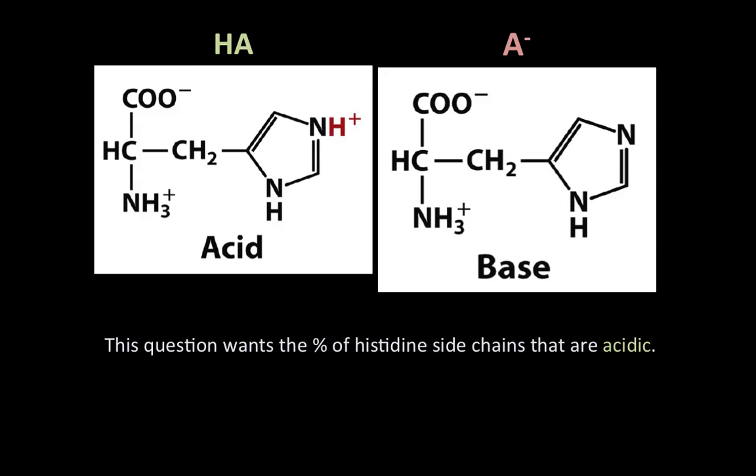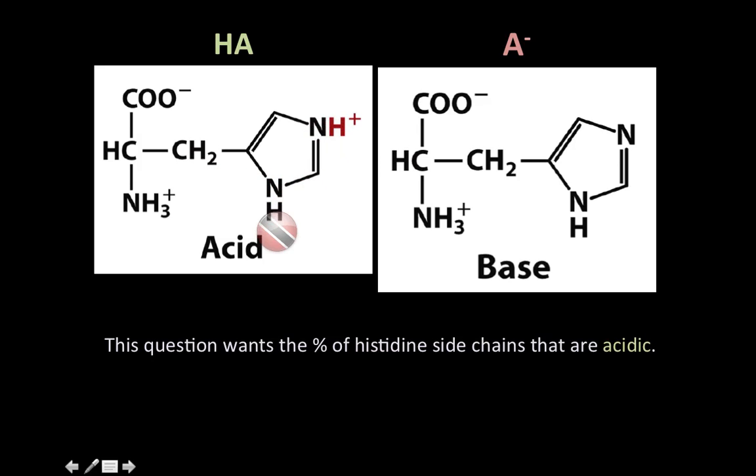So let's look at the amino acid in this question, which is histidine. Now on the left you have the acidic form HA, and to the right you have the conjugate base form A minus. Now this is with respect to the R groups. Now let's do a little amino chemistry here. This is your alpha carbon, so therefore this will be your alpha carboxylic group, and this will be your alpha amino group. But what we are really looking at today is the side chain, or the R group. So that'll be this here.